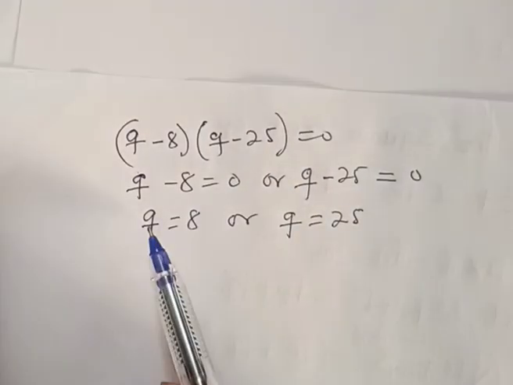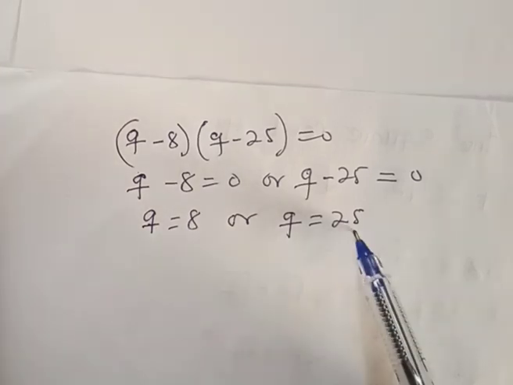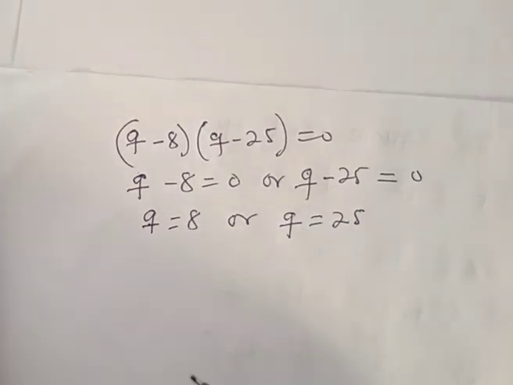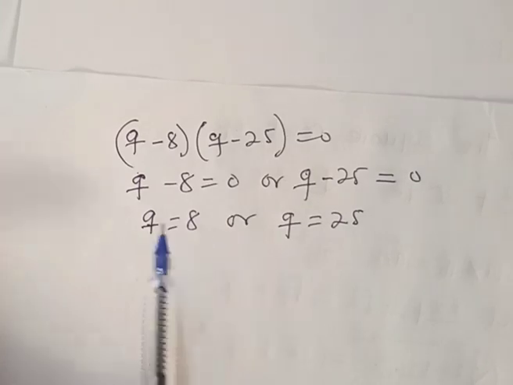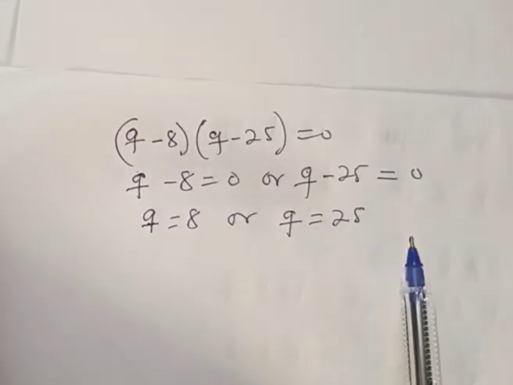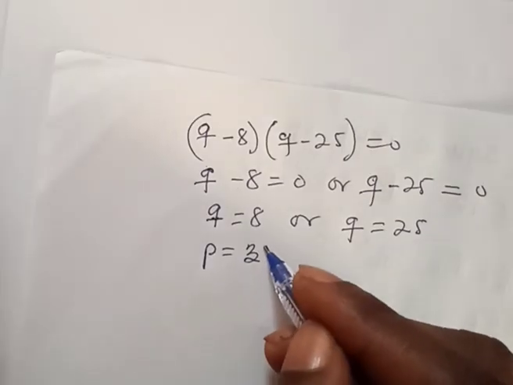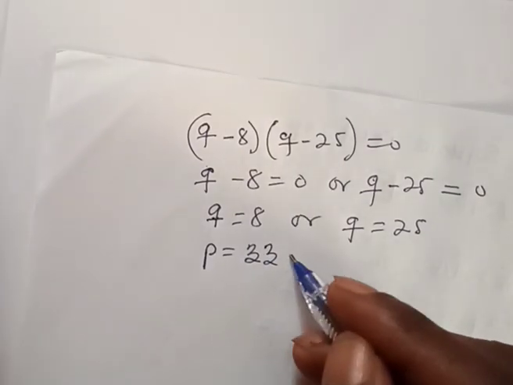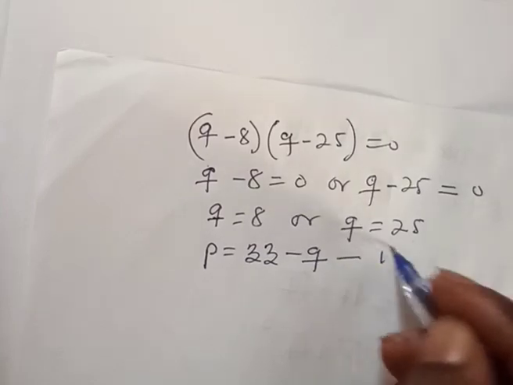Good. Now, once you have these two answers for Q, then we also look for what? P. At the end of the day, the values you are going to get for P should also be the same as what we have gotten for the Q. All right, good. So we can put this Q is equal to 8 into any of the equations. Okay, all right. So let me use equation 3.